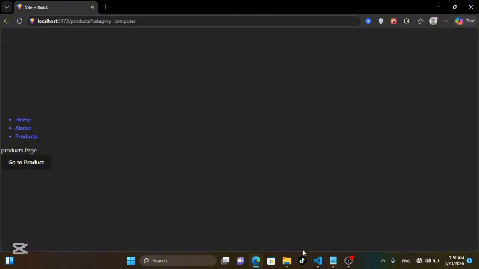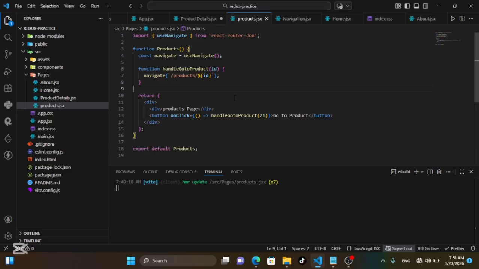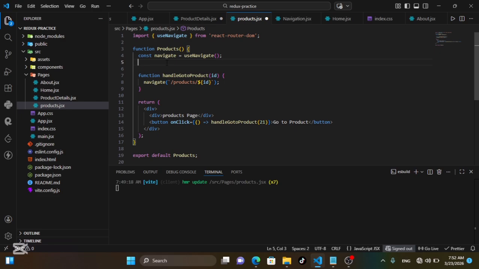So let's do the work. Come into Visual Studio Code. We have work in the products.jsx component or page. So what can we do here is to get that data that we already put in our search bar in our URL.